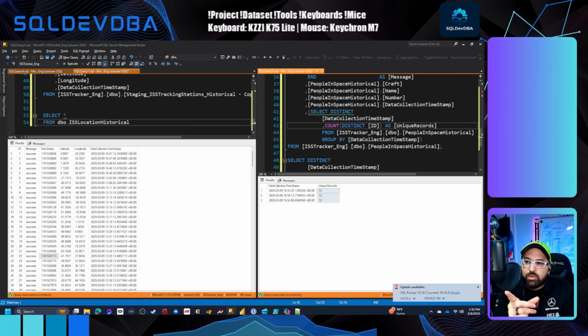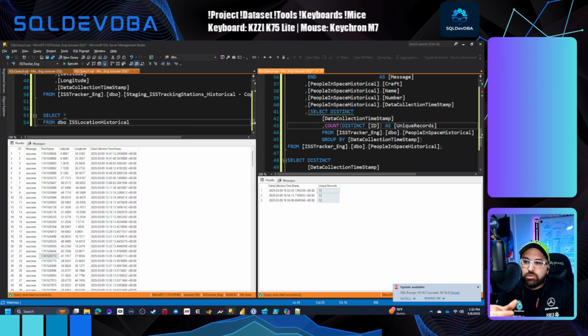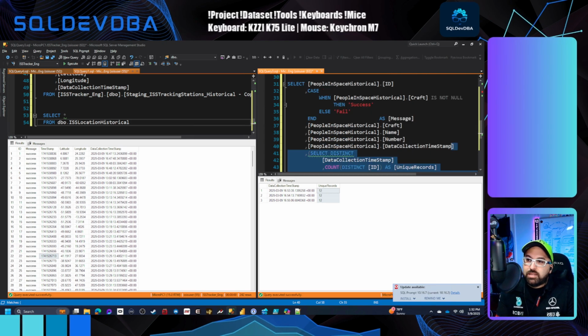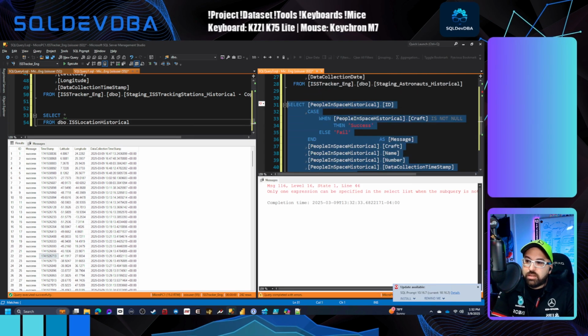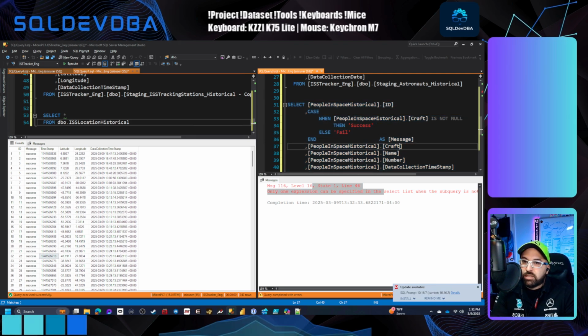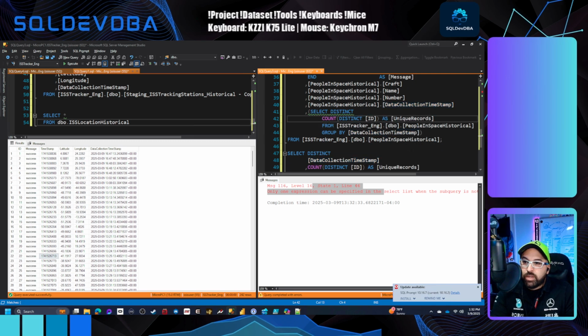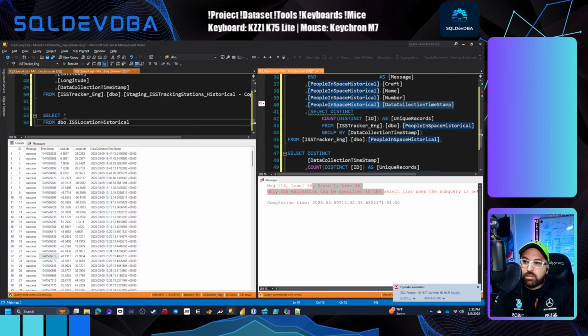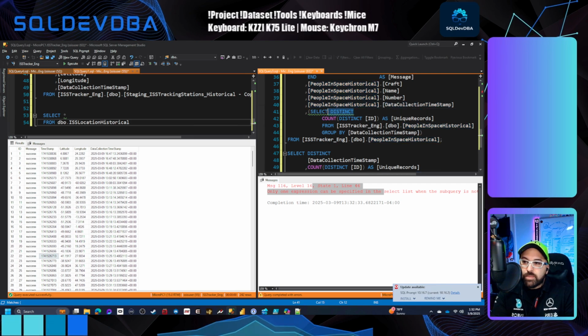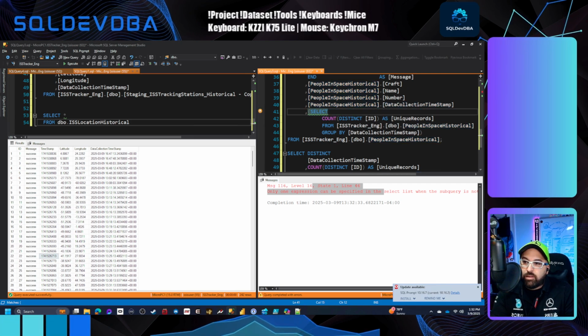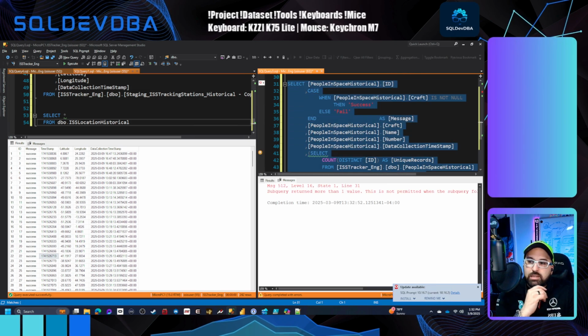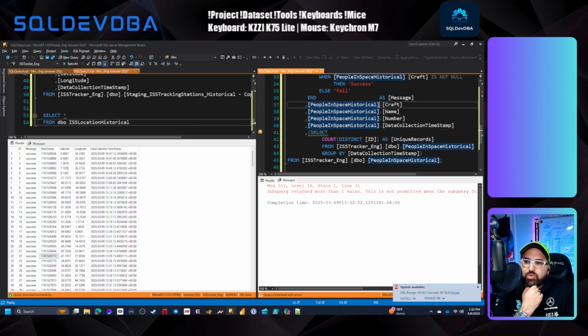And now what I want to do is make sure that it doesn't give me a single value error. So it's going to say, hey, only one expression can be specified in that subquery. So I'm like, okay, fine. All I care about is the count anyway. I don't care to know the timestamp because it's already here. So I'm just going to make the select count from the table, basically the same query. And when I do that, it says subquery returns more than one value.